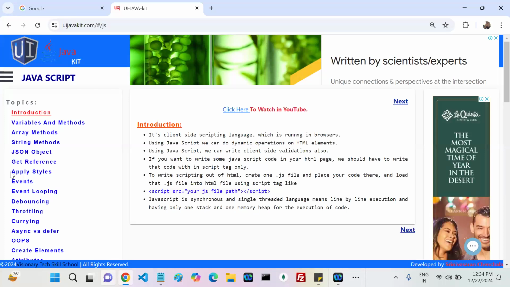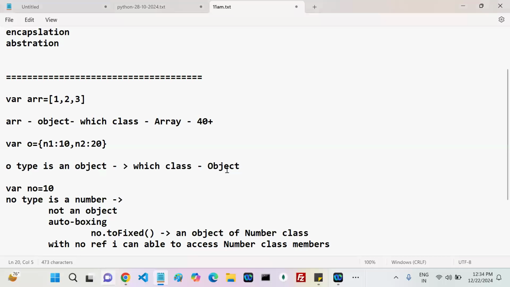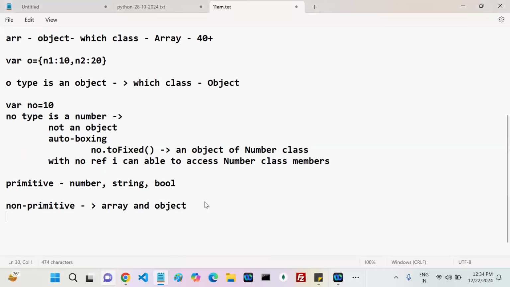How can we apply the styles? I will show you now. Okay, why do we go for styling?